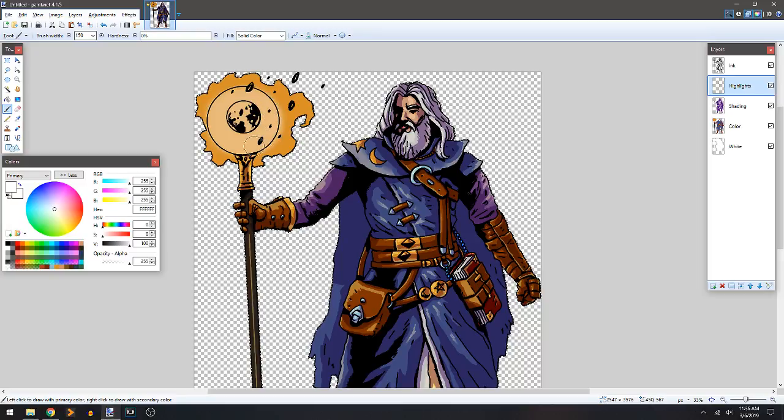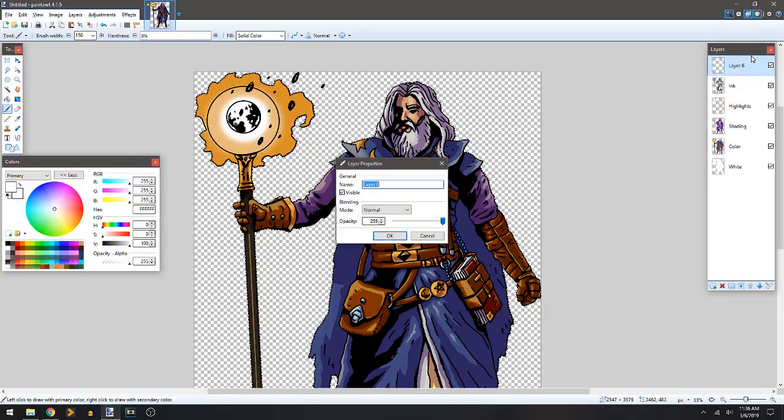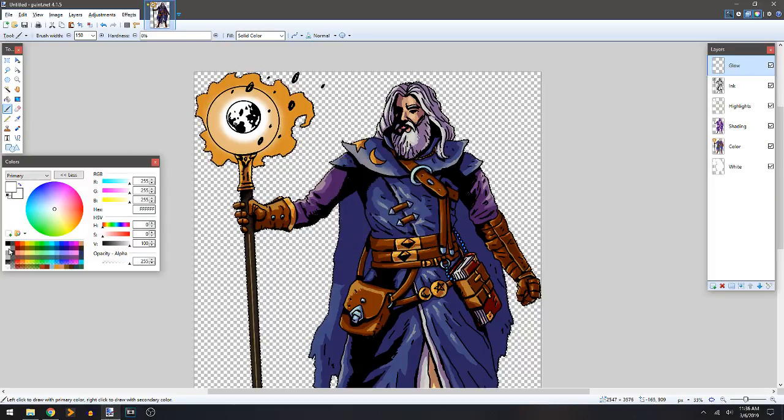A big glow in here. Also on the color layer, I'm going in with pure white and just creating a big shine right in here. But I'm also going to create a new layer. This is going to be my glow, and I'm going to put it on 150 opacity and on color dodge, and then I'm going to use this light yellow to make my line art glow.